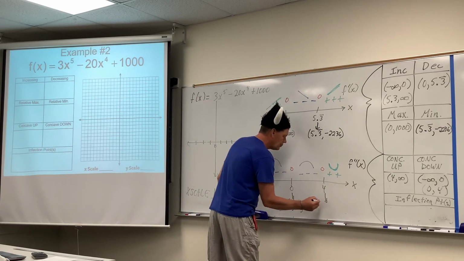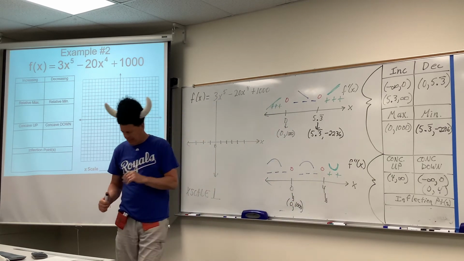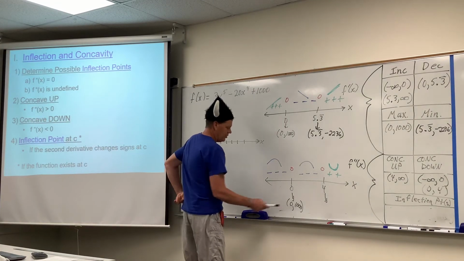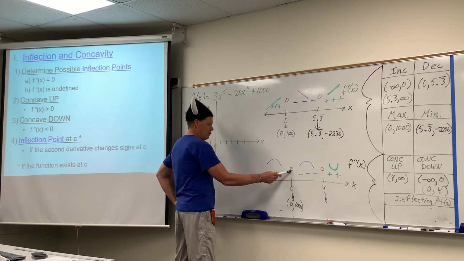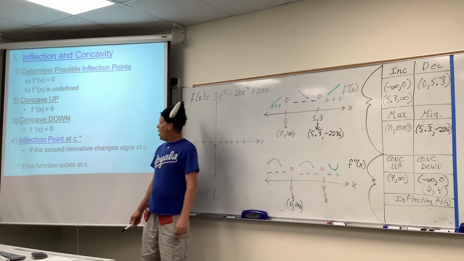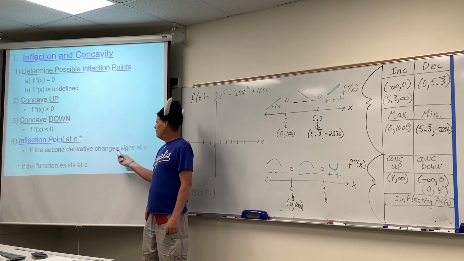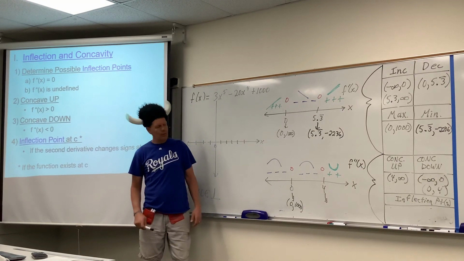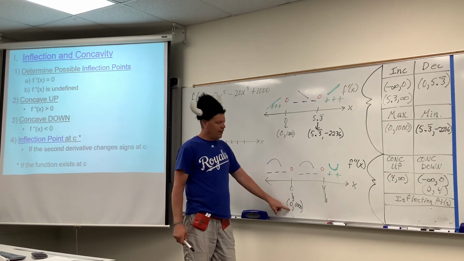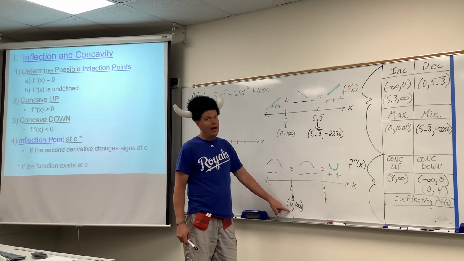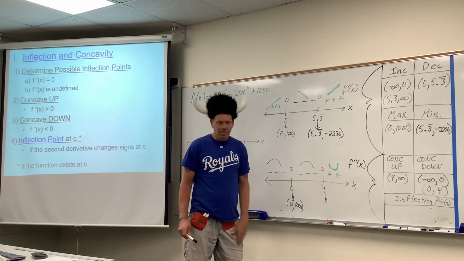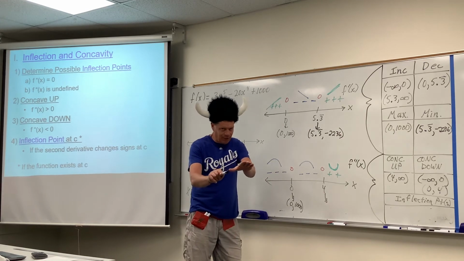4, well, let's talk about this. Hold on a second. Man, I'm getting so excited. Is that a point of inflection? The second derivative was 0, but did the concavity change? No! See, that second derivative did not change at 0. It was negative, negative. Concave down, concave down. That's not an inflection point. It's going to be a point on the graph. It's just not considered inflection. So no, we're not going to put it in that box over there. Don't put it in the box. It's not an inflection point.